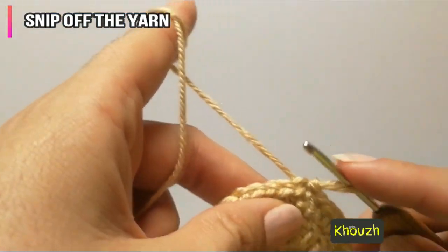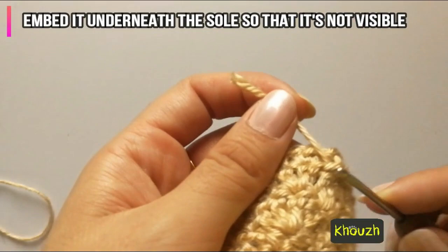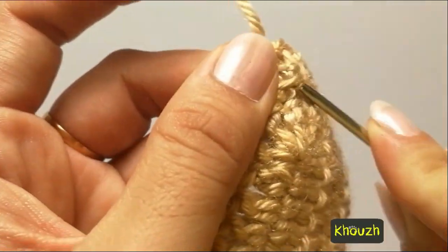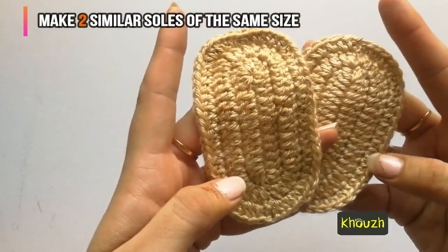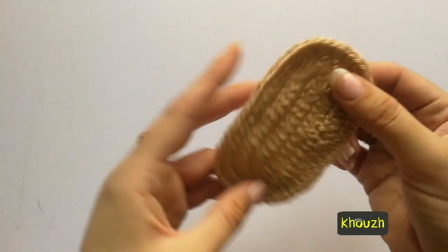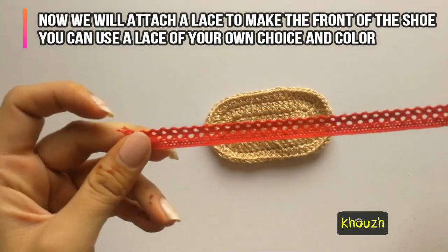Snip off the yarn, and embed it underneath the sole so that it's not visible. Make two similar soles of the same size. Now we'll attach a lace to make the front of the shoe. You can use a lace of your choice and color.